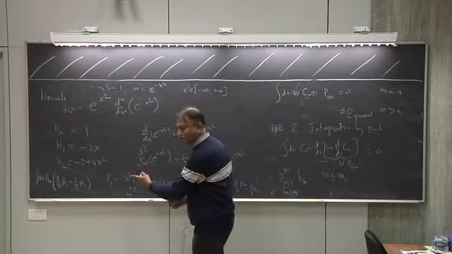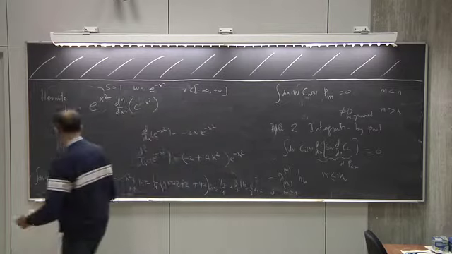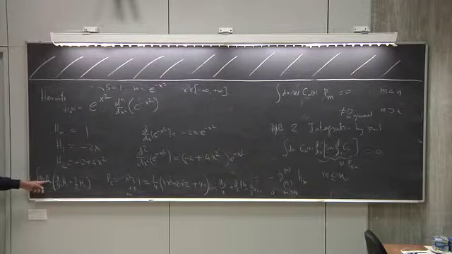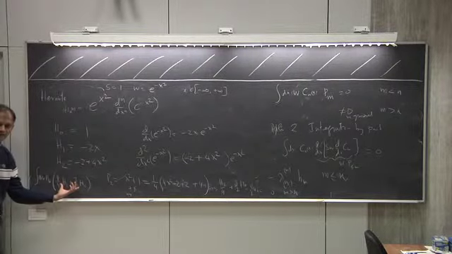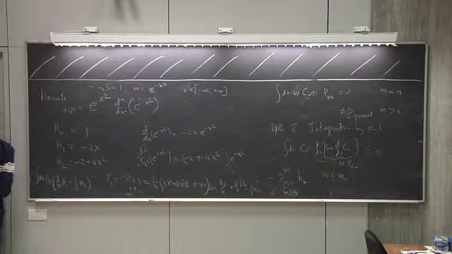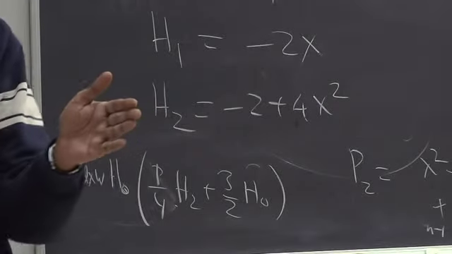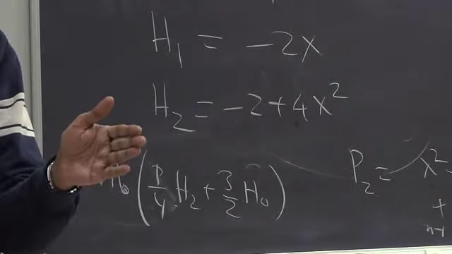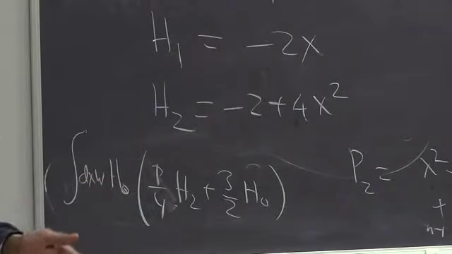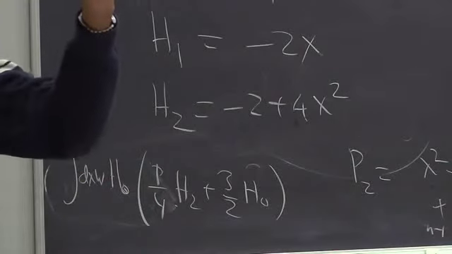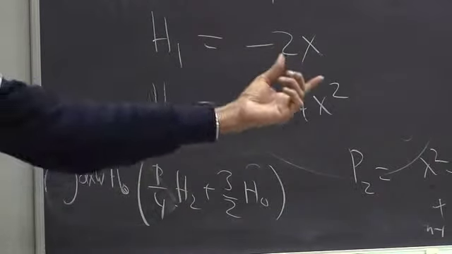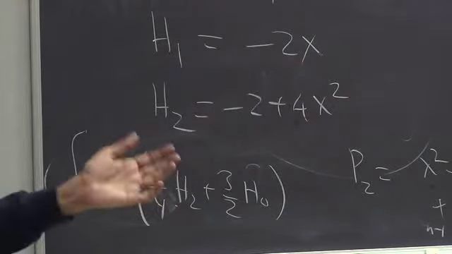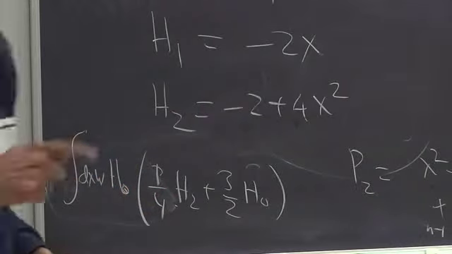On the other hand, the other way around would not have been true. You see, if I had taken h2 and considered some polynomial of lower degree, that will always be orthogonal, because the lower degree polynomial can always be written as a linear combination of the lower orthogonal polynomials, right. So, it will vanish. But a higher degree polynomial, when you write it as a linear combination of orthogonal polynomials, may include some non-zero coefficient times the hn that you are looking at. That is the reason why it is not the other way around.